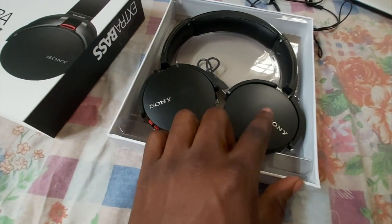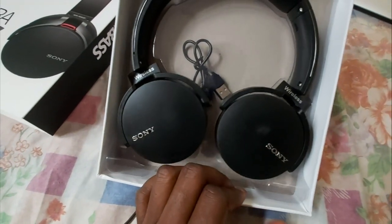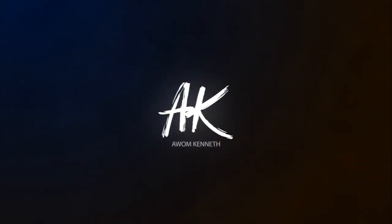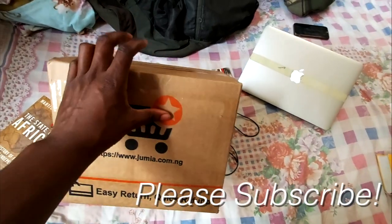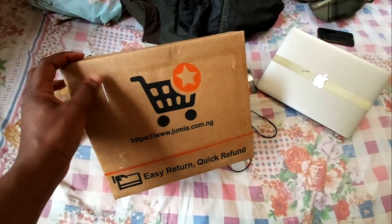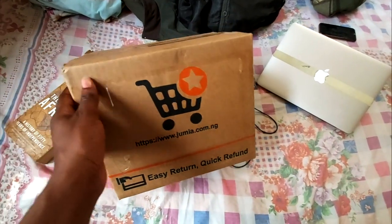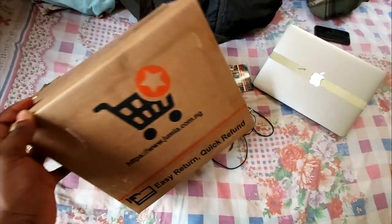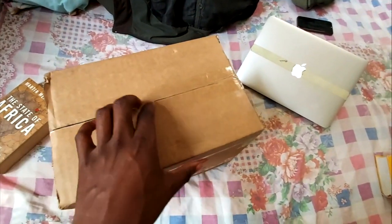There are minor scratches here and here. I don't know why it has a scratch on it. Hi guys, so if I don't do this video now I don't think I'm going to have the motivation to do it again. Funny story — something happened on Facebook and someone from the internet ended up helping me buy this for free, and the order just came in and I decided to do an unboxing.